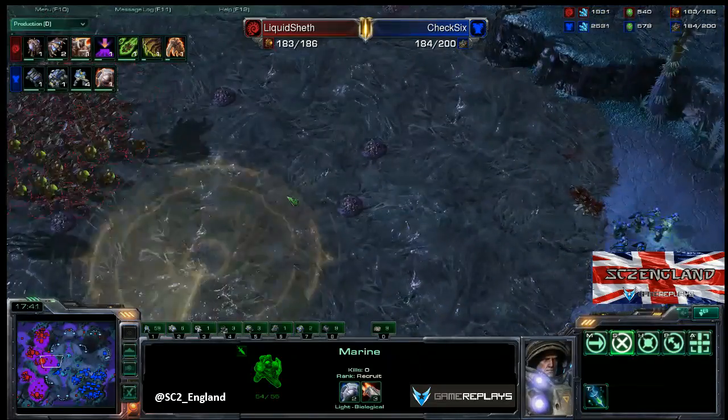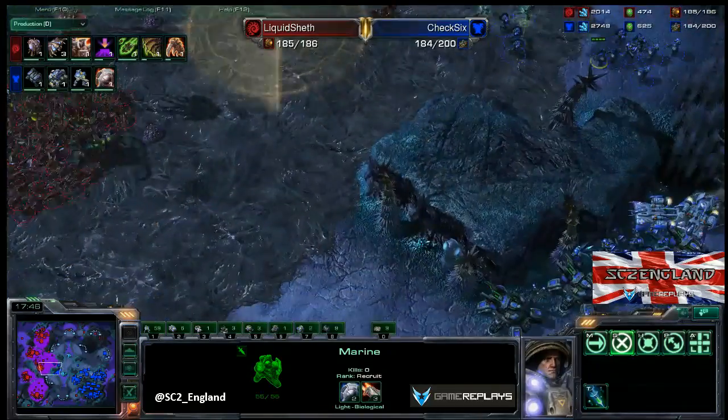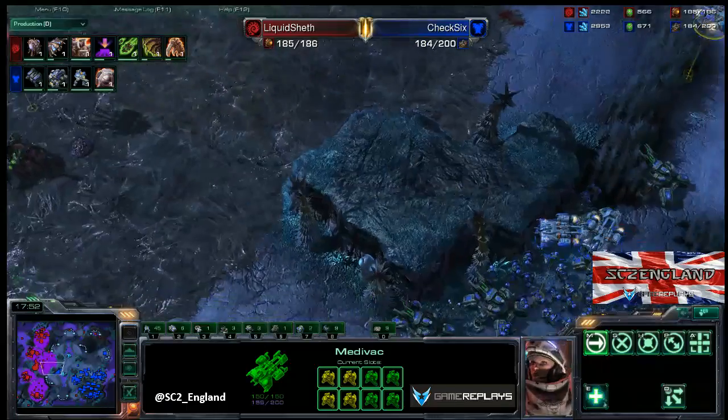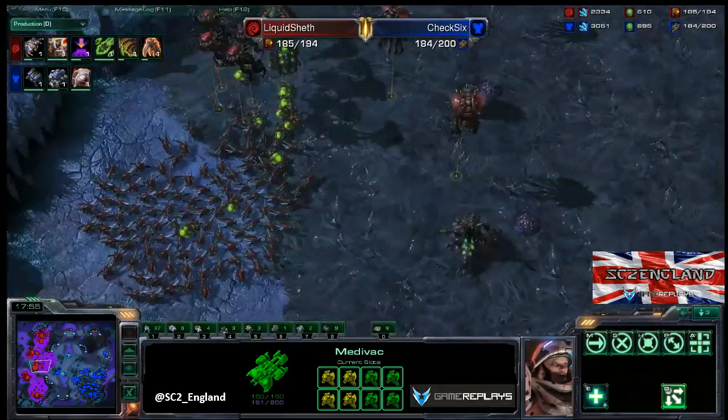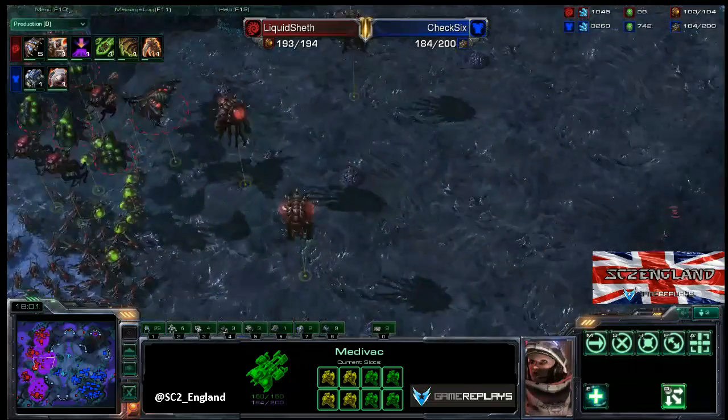+3 infantry attack is done for those Marines, and it looks like CheckSix is just going to wait until the +3 infantry armor is done before moving any farther forward. But his tanks are in a great spot. He could even put some up on the high ground, but obviously a couple of Broodlords are on the way. I say a couple, 5 more now popping out as well.